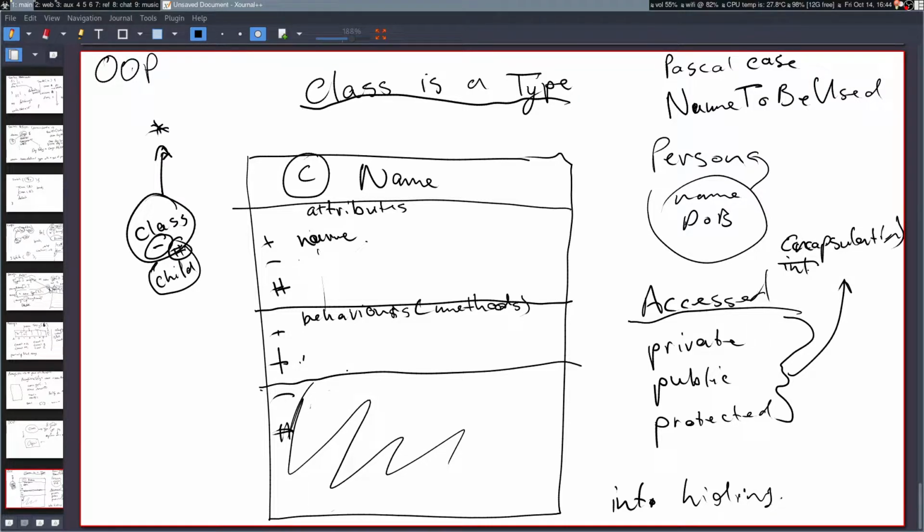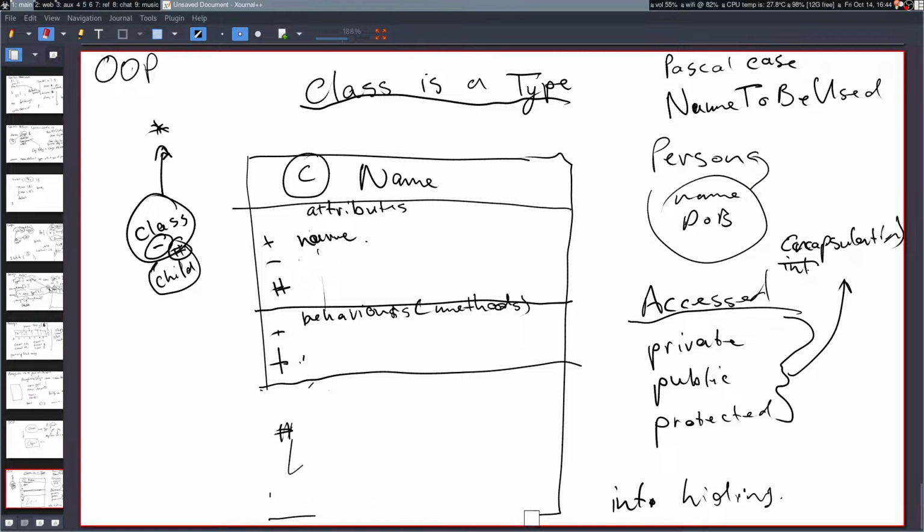So when we have a bunch of methods and public attributes that are visible from outside of the class, we call that the class interface with a small i. So the class interface is all of the publicly accessible methods and attributes.